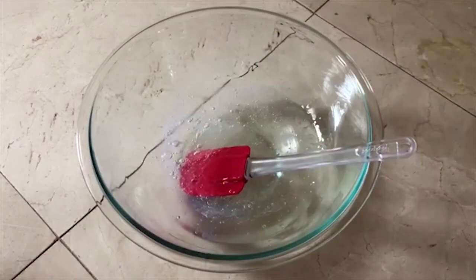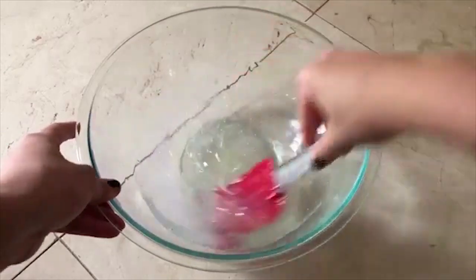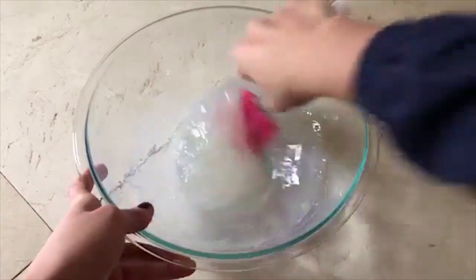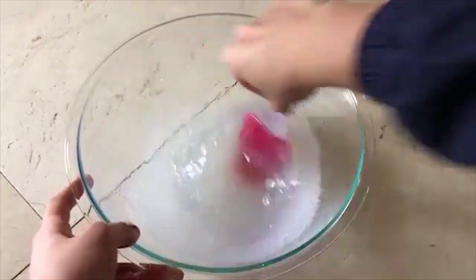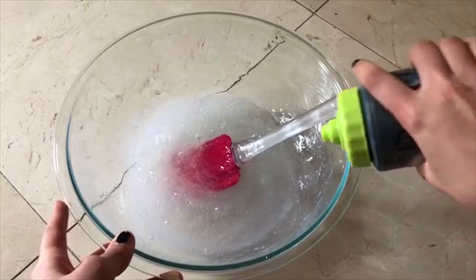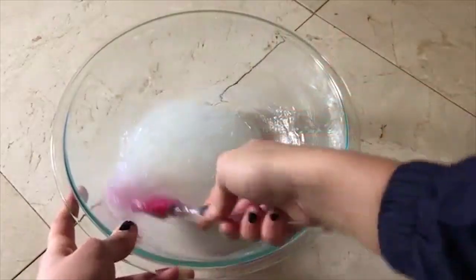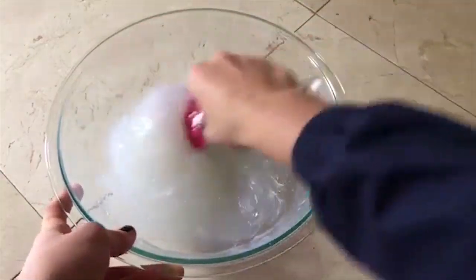If you do use Dreft though, it will give it a slight yellowish tint, but what I like to do is add just a little bit, and then I go in with the borax afterwards. To make sure that you don't overactivate the clear slime, you just add little bits of borax at a time. In my borax recipe, I use a cup of hot water and then 1 teaspoon of borax. You just add the borax in slowly and mix a lot.